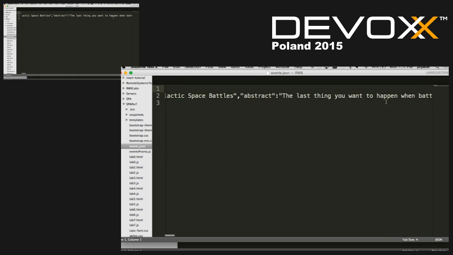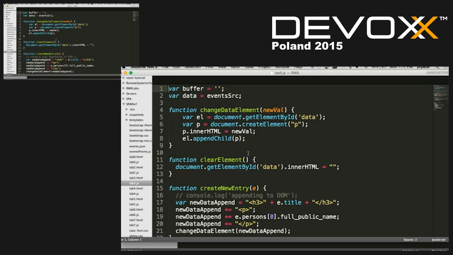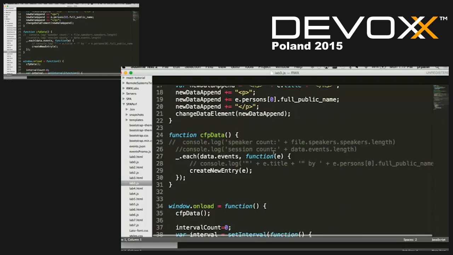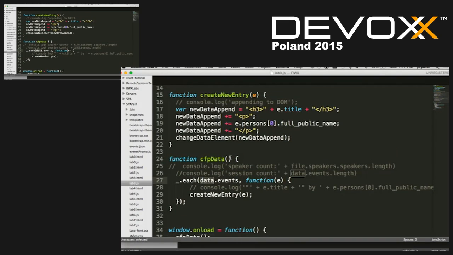See, we have the abstract, this is the actual text that we're going to show, right, other things like that. So what we're doing in our JavaScript is we're essentially going in, and our data contains that JSON file that I showed. We're iterating over each one of them. We're creating a new entry where we're just doing some manual HTML construction in the browser, right? I didn't want to use a framework or anything for this. Just wanted to keep this as basic HTML, CSS, and JavaScript as possible.